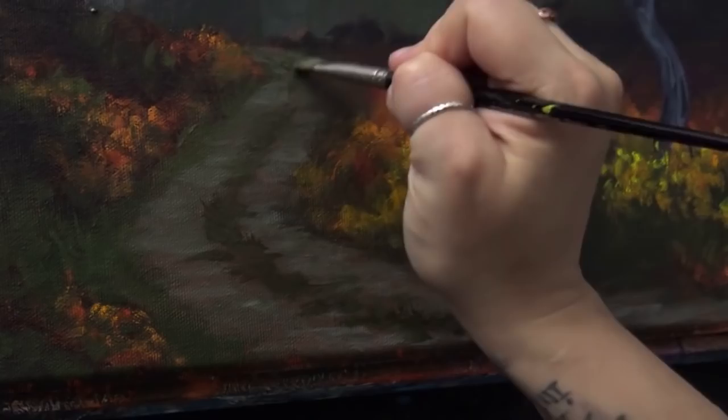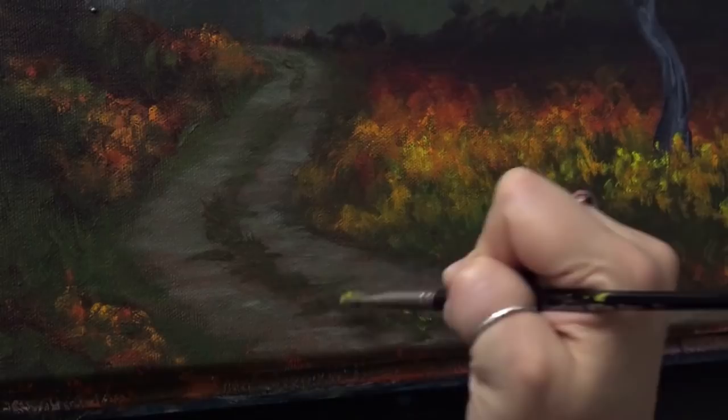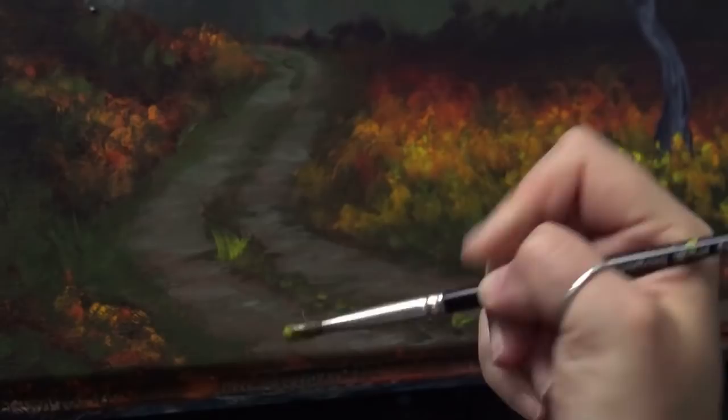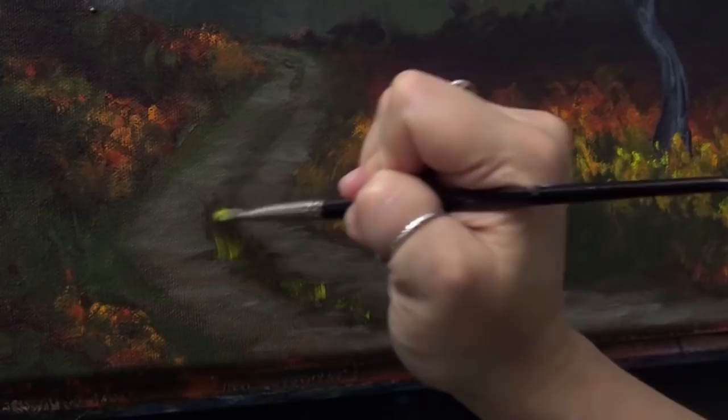Let's go a little bit brighter and we'll just kind of touch in a couple of interesting brighter spots. We don't want everything to be so dark. I know everything is super dark right now, but it's not gonna end up being super dark. Told you that's pretty bright. So we can either cover that up later or we can just kind of pop that brightness in a few other spots to make it look not so out of place. And that's kind of what I've decided I'm gonna do.